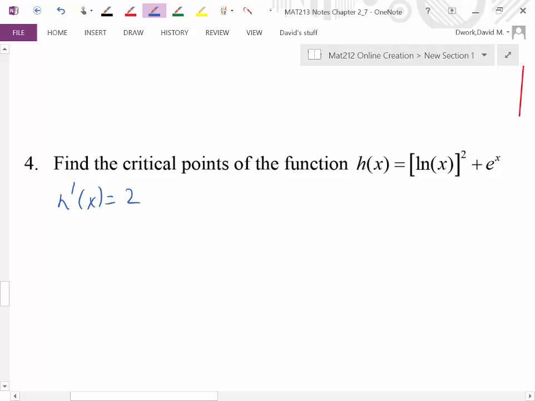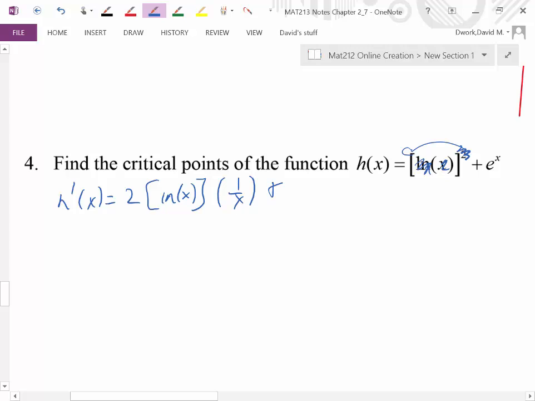This is a chain rule, right? So that comes out to the front. Leave the junk alone. Subtract 1. All right, now that we did that, scratch that out. Do the derivative of the inside. Derivative of natural log is 1 over x. Okay, good. Do the derivative of that times the derivative of the inside, which is x. That's just 1, so we don't really need to write that. Okay, so done with that part.